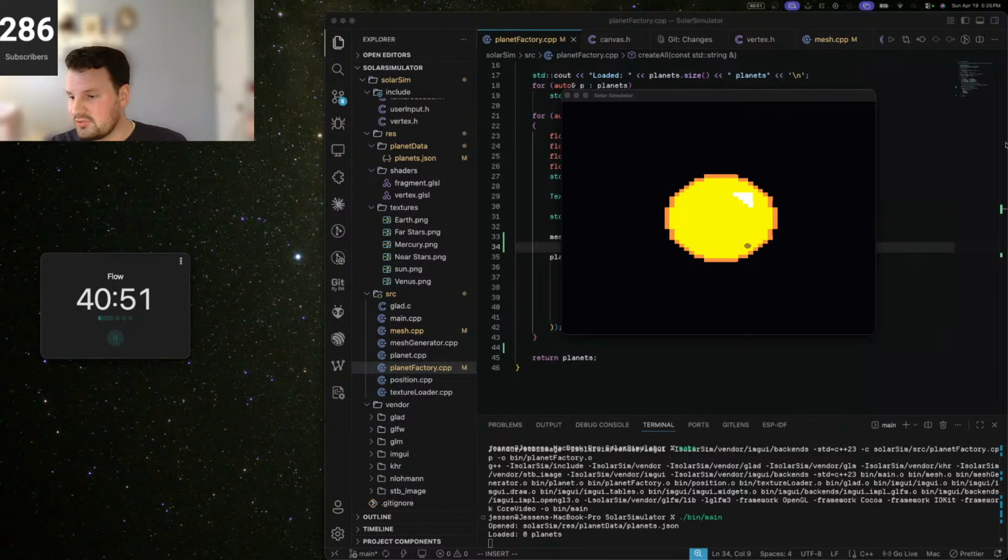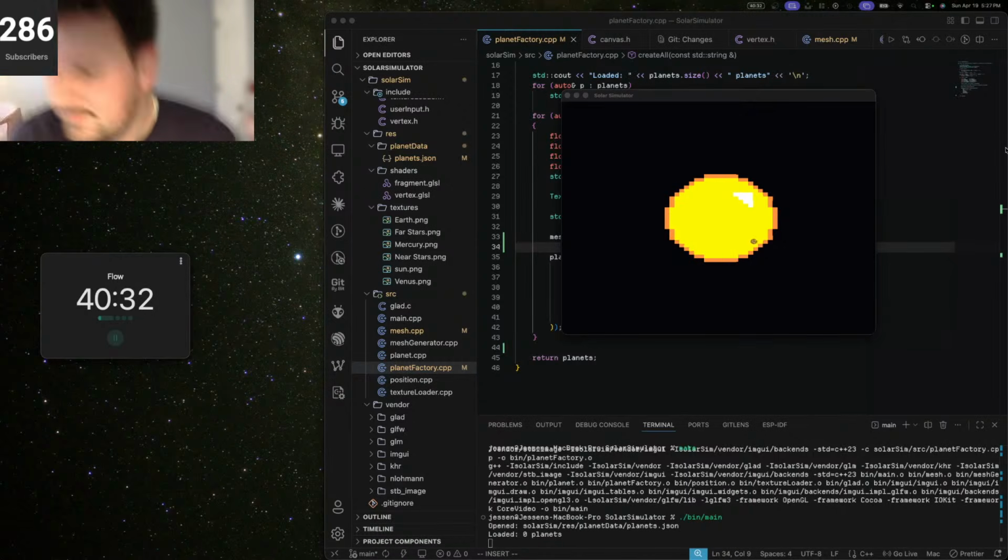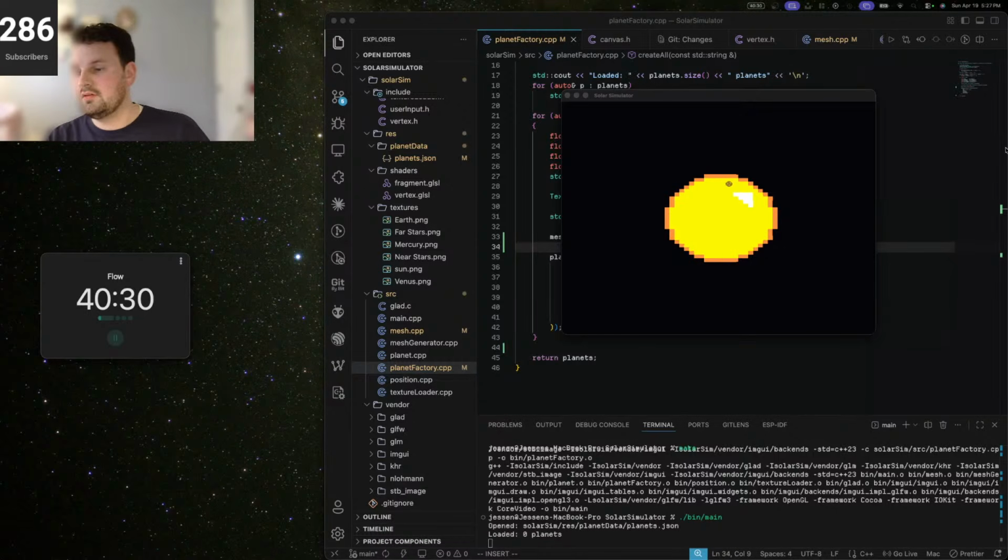You have to add ortho projection to the shader. Oh, that's right. That's a good point. My brain is honestly so fried right now. That took way too long. I appreciate you guys with all the help as well.